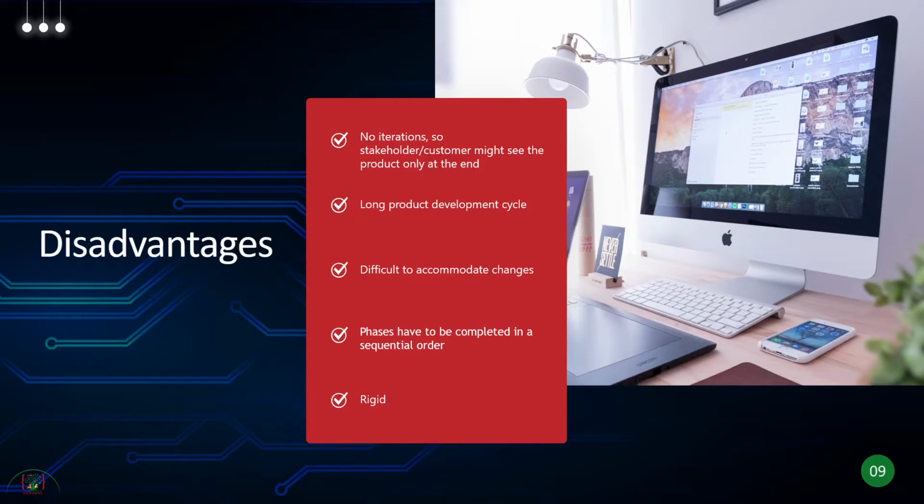Also, if you think about the feedback, right? You are waiting for 6 months to a year to actually show your finished product to the stakeholders, right? So you're waiting that long of a time to get your feedback, right? So you're increasing your risk, you're increasing uncertainty. What if the stakeholder doesn't like the product? What are you going to do then? And it's also not a good model where requirements change frequently, right? So it's a long product development cycle, difficult to accommodate changes. These are pretty much the disadvantages of waterfall.